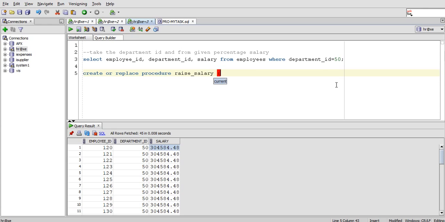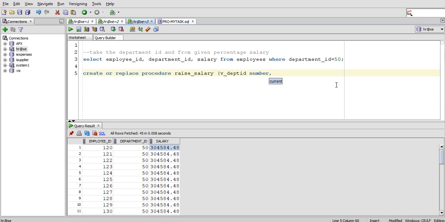So our first input will be department ID, v_dept_id, which is a number type.